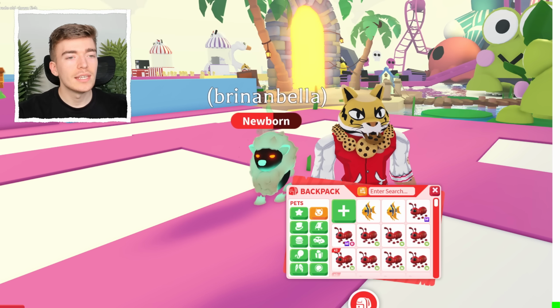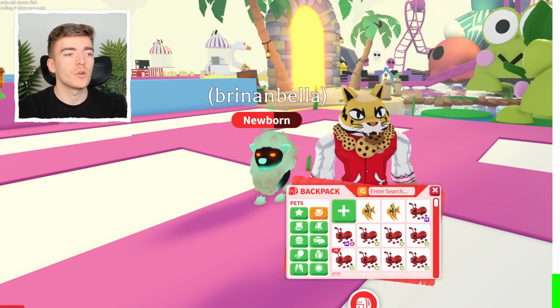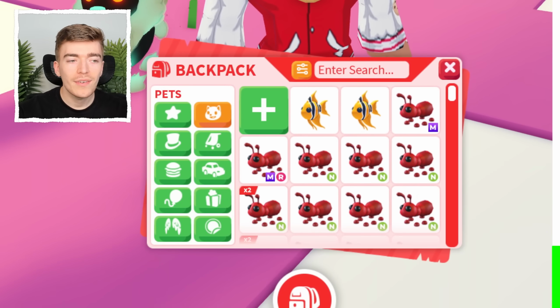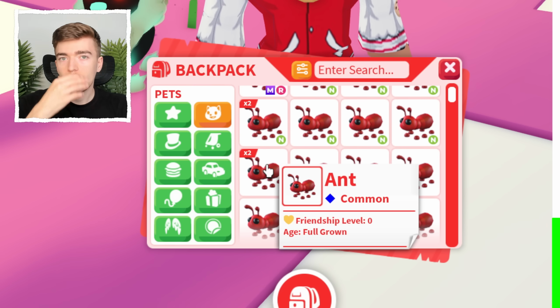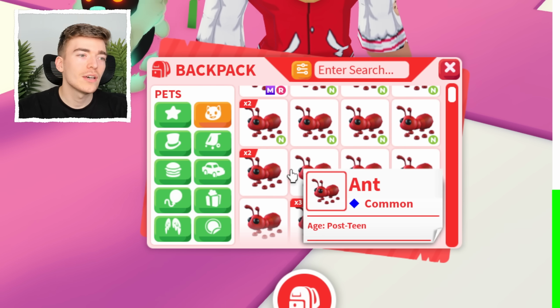Tip number 7 is to trade up from commons. Some people are trying to complete sets or make neons, so they're after a specific common pet. For example, I have a ton of commons. Look at all of this. Now what you could do is trade your common pets, check if any of them are full grown, and try and find someone in your server who is specifically looking for that pet.